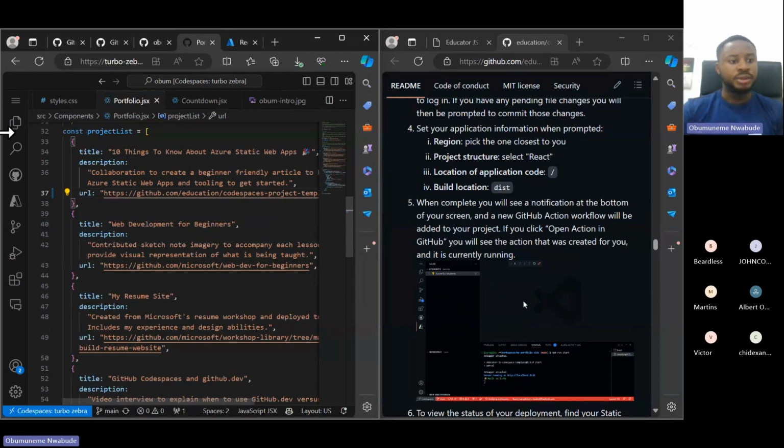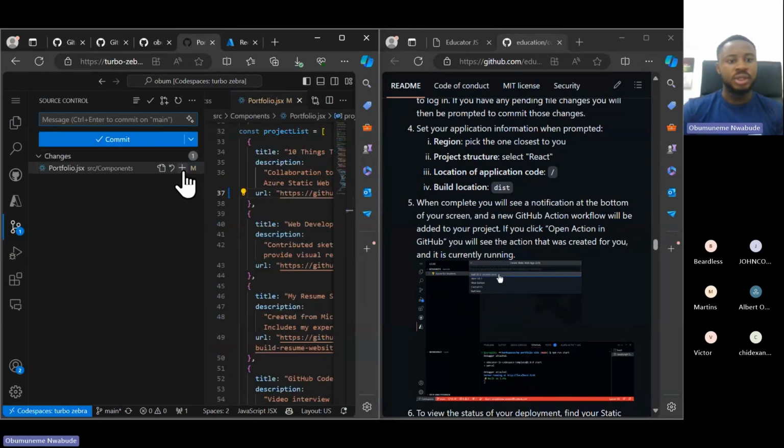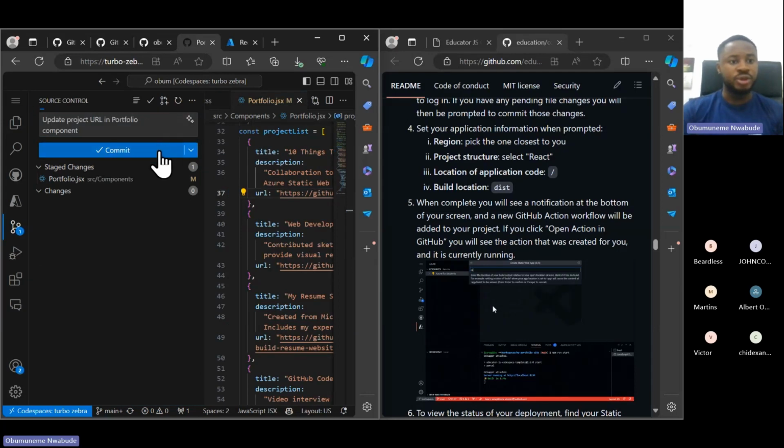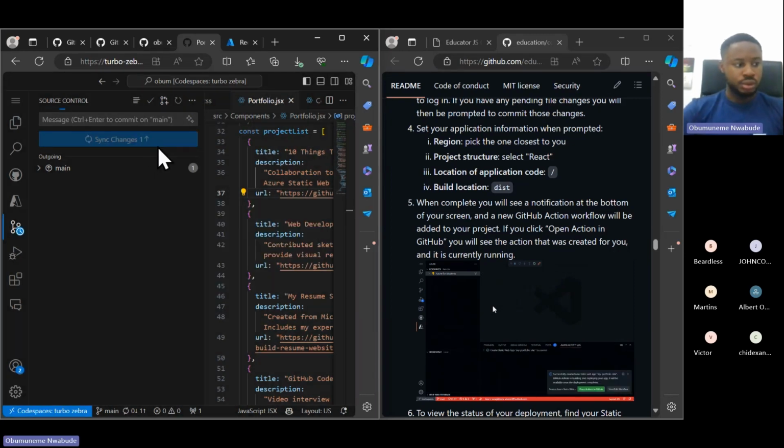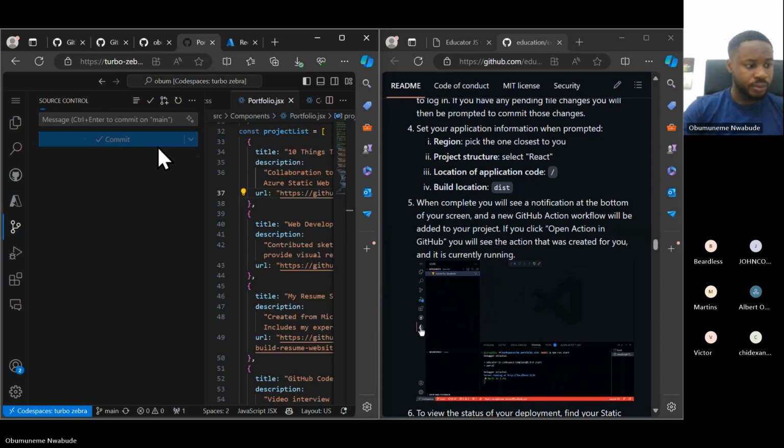Maybe the URL there. Let's add it and generate what the change could be: the project URL. It's good to use very good commit messages. Sync changes. So that's that.